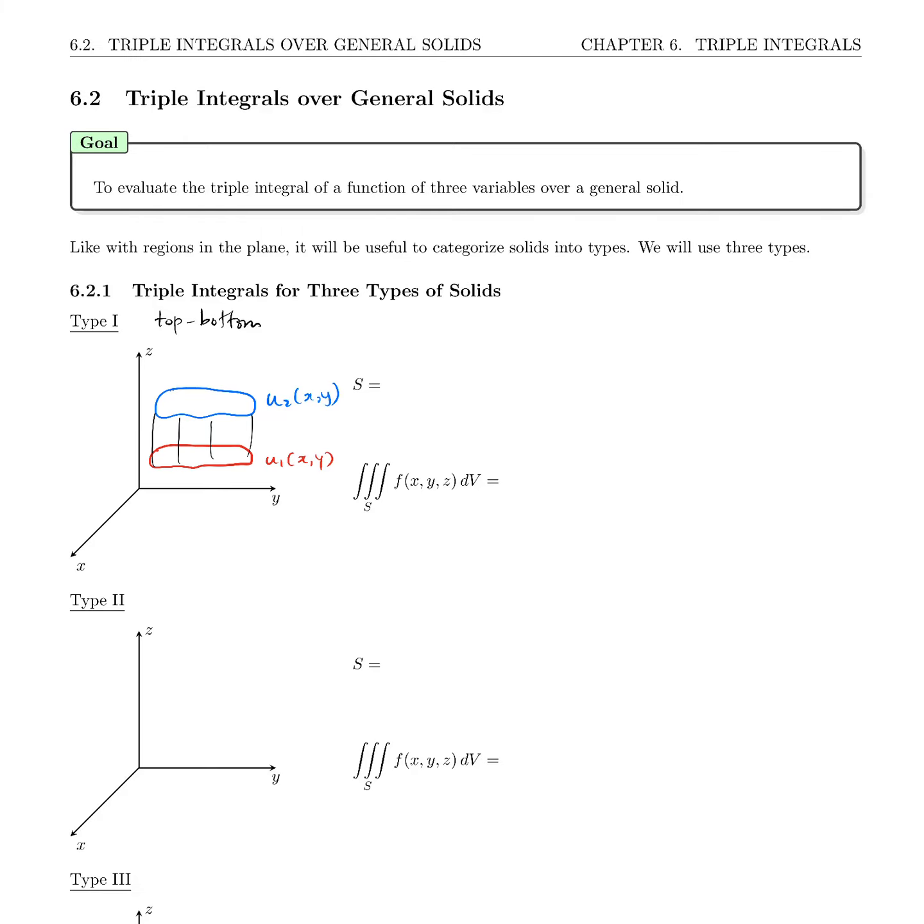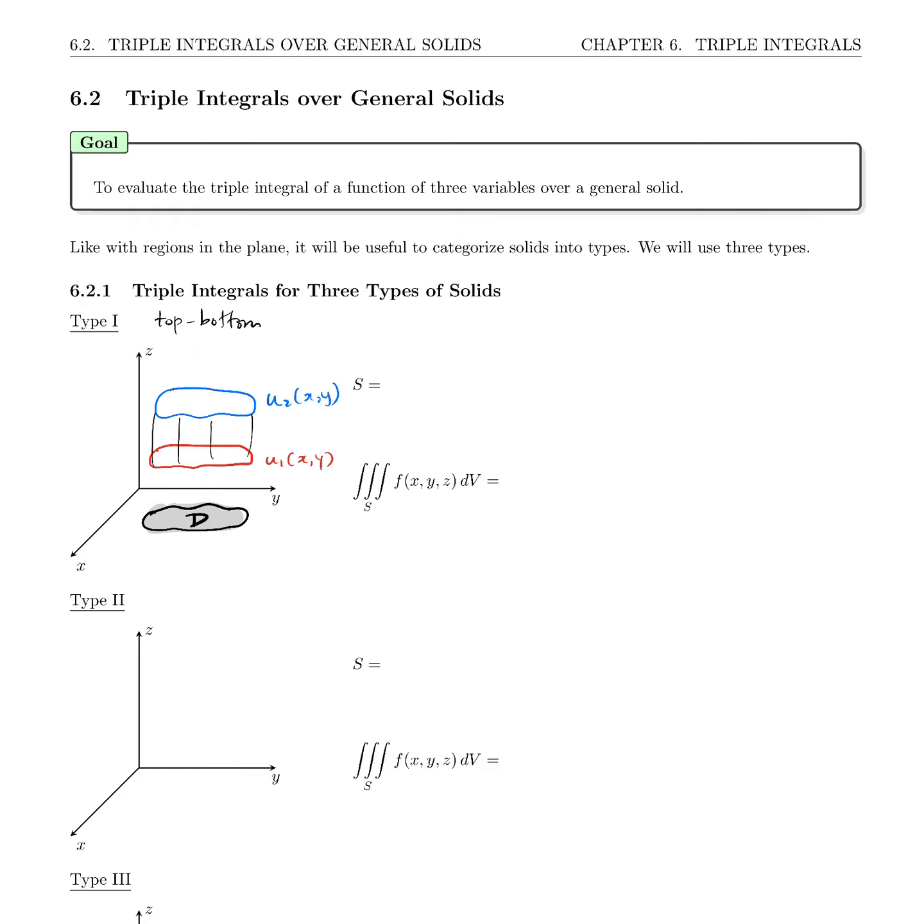And that solid, if we imagine projecting it down, or a shadow of it down in the xy plane, will have some sort of shape here over which the solid floats in space. It might go through it, might be under, but it's the projection of that solid down into the xy plane. So that is the solid bounded top bottom.